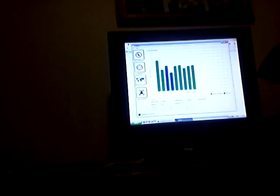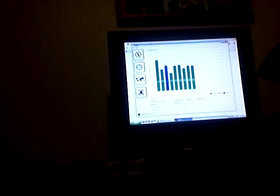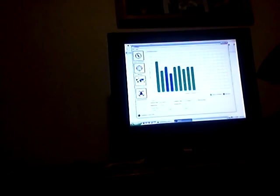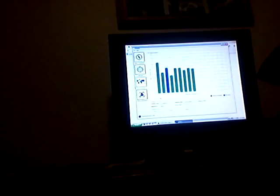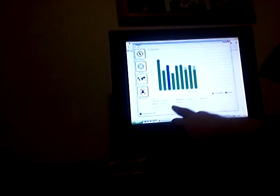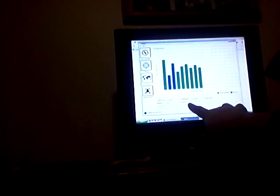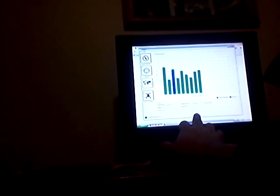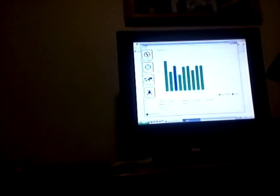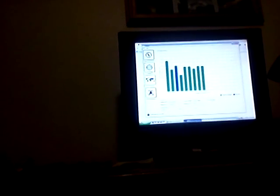Okay, so the next tab down here shows you your satellites. Your GPS information, which is cool because it shows you the available satellites in your area. You know, this might change if you're from your home to your flying field. But it gives you your latitude and your longitude and your altitude in meters and your accuracy down to a meter. So right now my accuracy is at 1.4 meters. And it gives you your velocity in meters per second, which I'm zero. And I guess you can go and view that on a map.